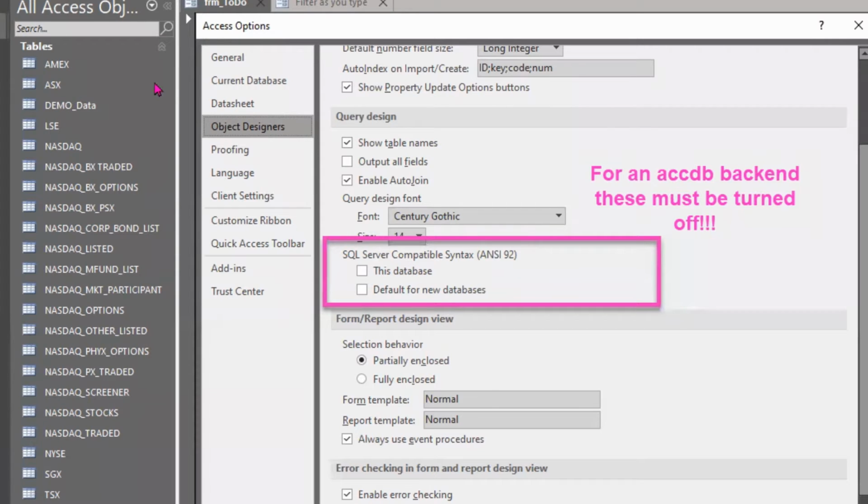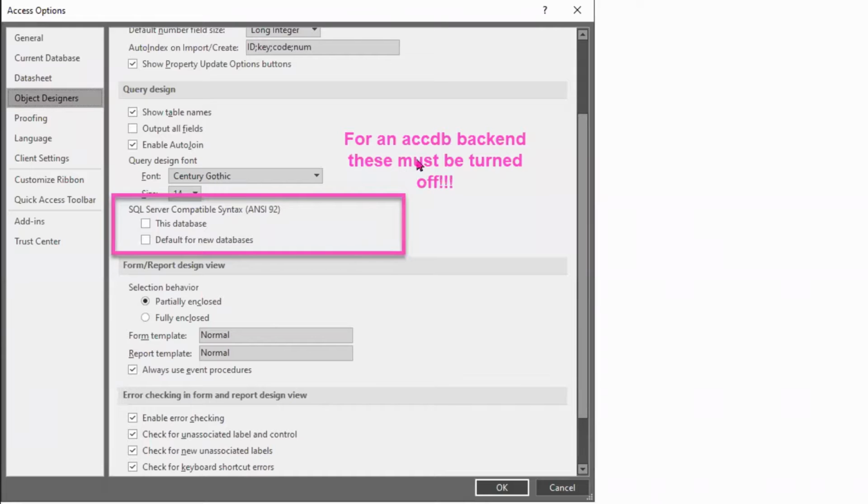Great. So what I have here is I've downloaded a bunch of free data about stocks from the Nasdaq and a number of other places for us to have a data set which you could all look at and work with. So in order to implement the technique I'm going to show you, I want to give you this to-do form. If you're using an ACCDB backend, which means you're using an Access backend, these cannot be checked.